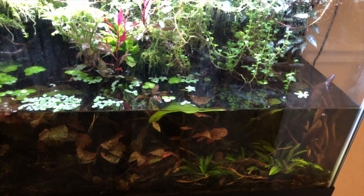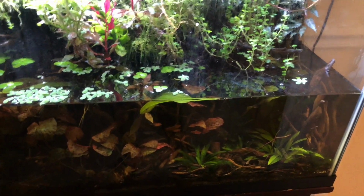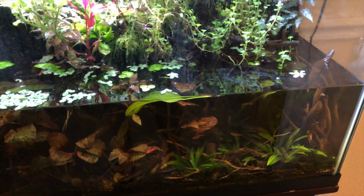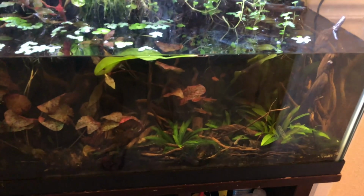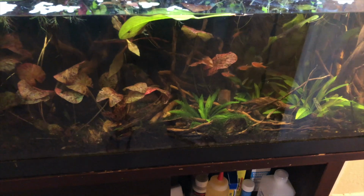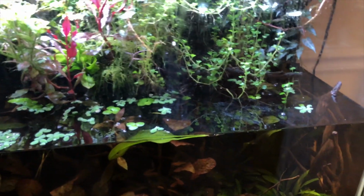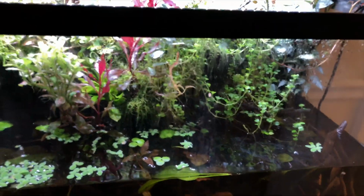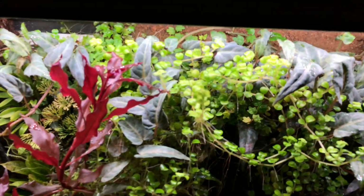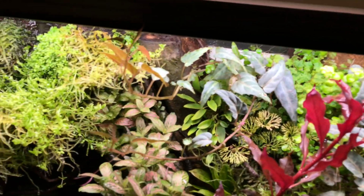So this is my 29-gallon Amazon themed paludarium, and it is in much need of some TLC. The glass under the water level needs a little bit of algae scraping. The glass above the water level needs some serious cleaning, and the plants, which have been doing phenomenally, are in much need of a trimming.